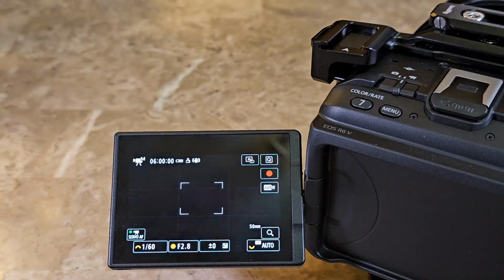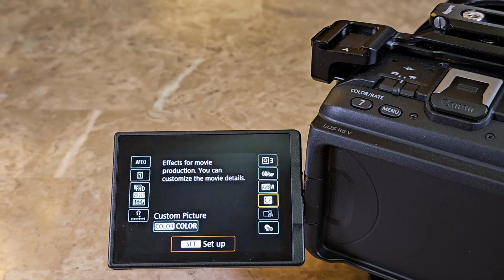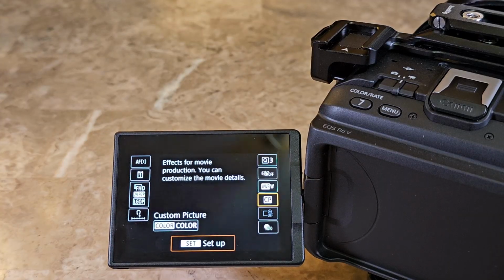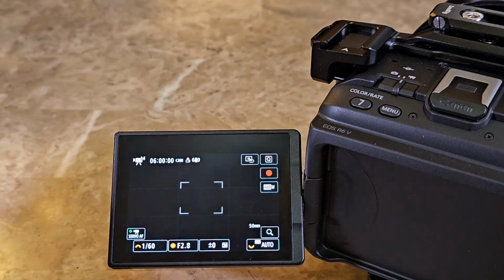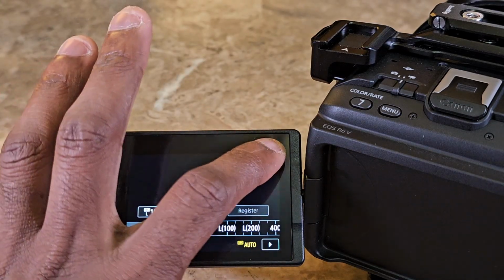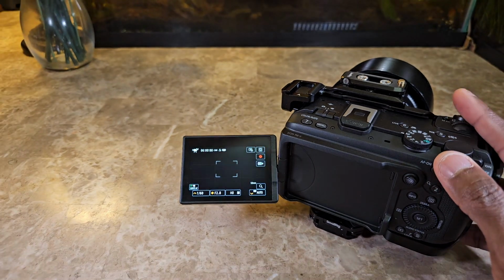On the Q menu, when you press Q, you could have it set to where you press it 3 times and it goes to 3 different things. But here, where is the ISO settings? Oh, I'm sorry, it's not inside here, it's just right on here. Sometimes I get confused. So ISO. Now you can control the ISO, like I said, from the, let me back out. You can control the ISO from here.